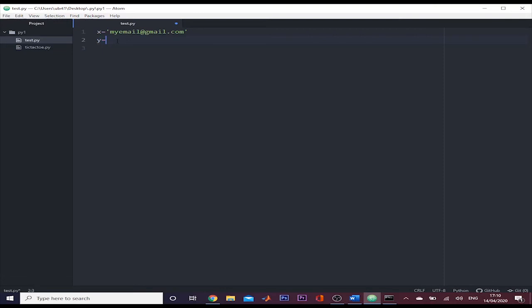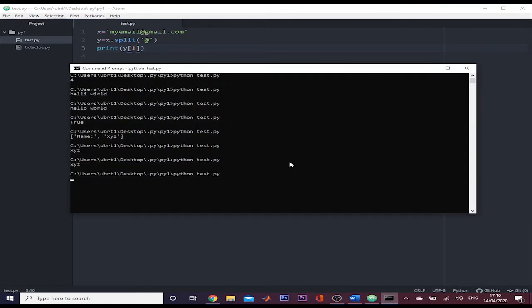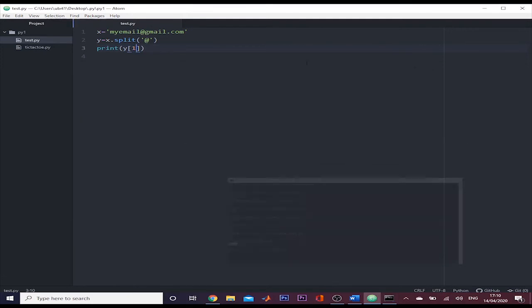So we will split it on the basis of the @ character, and now we will print to see that we are getting our host part in the first index. By printing it, we get gmail.com. Now we only want gmail, so we can again split it.